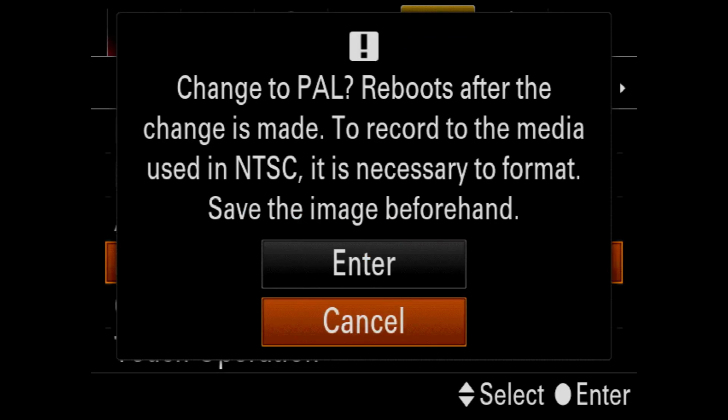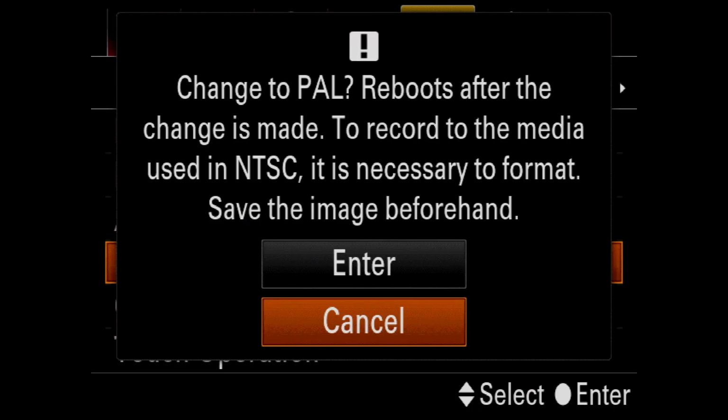So I'm guessing if you are in the United States, you got this camera shipped in NTSC mode. If in Europe, you probably got it shipped in PAL. So if you are going through the course in Europe and you see all these numbers I've been showing in these examples, like 60 frames per second or 120 frames per second, and you've been like, well, wait a minute, Dave, I see 50 frames per second and I see 100 frames per second, not 120. What's going on here? That's because you're set to PAL versus NTSC.